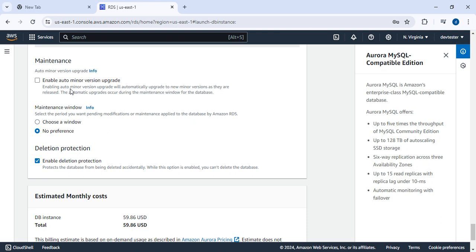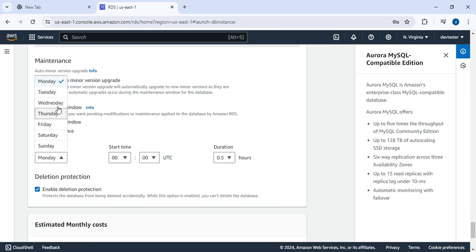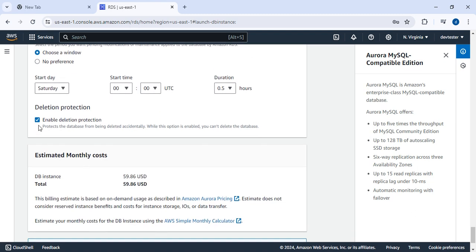I disable this option and go to the maintenance window, choose a window, because every week I need to do the maintenance activity on the start day. And if I enable deletion protection, I am not able to delete my database instance. If I want to delete it, I need to modify the instance first. Once it has been modified, only then will I get the option to delete it.